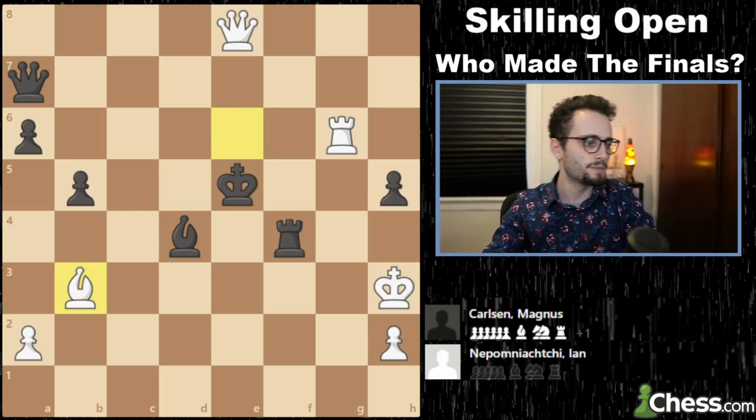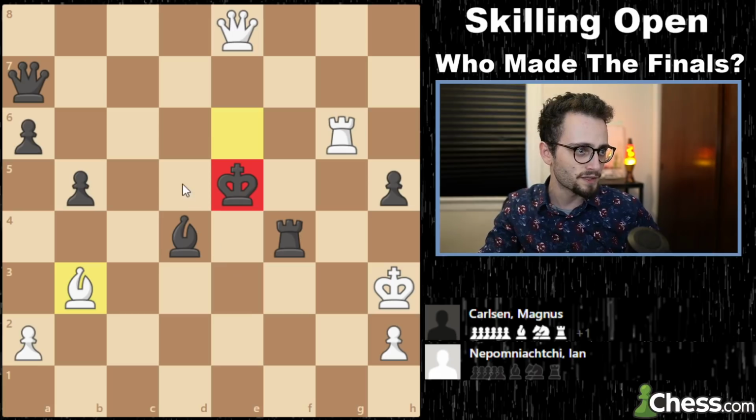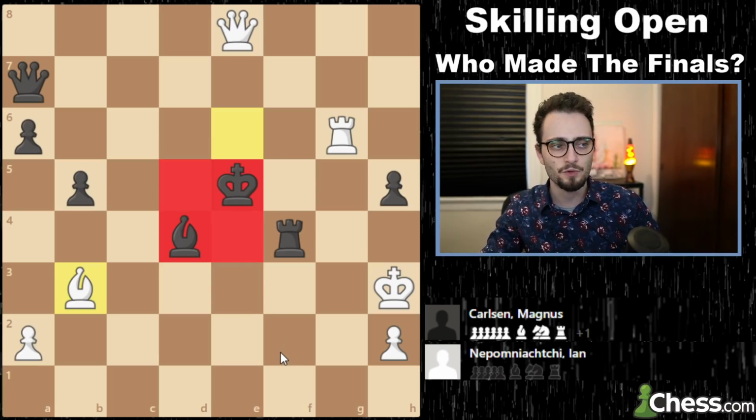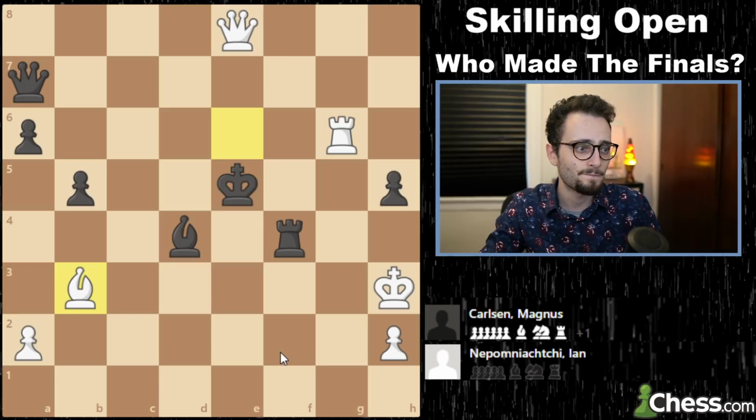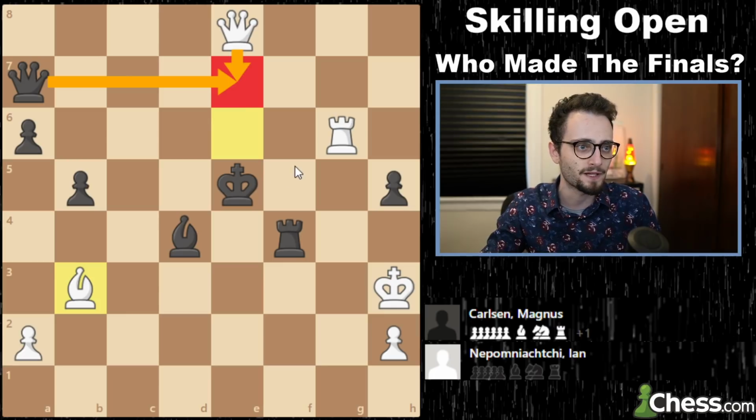The sacrifice of the knight to open up the g-file, rook g6, king e5, and the very calm bishop to b3. Magnus in this game won King of the Hill, which is a variant of chess where you win by putting your king in the 4 central squares of the board. But Nepo wins this game by virtue of checkmate. Magnus resigns because this is mate on the next move.